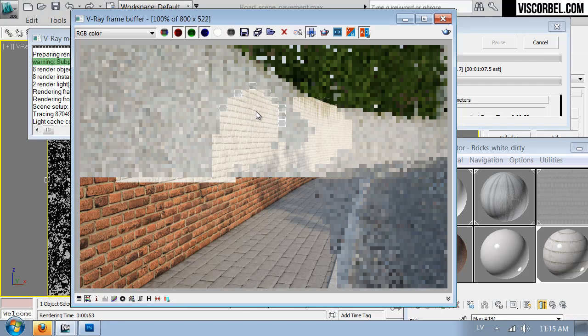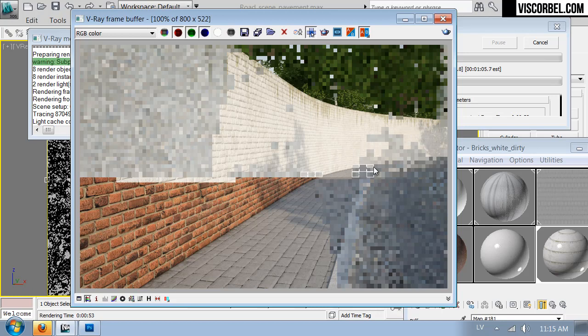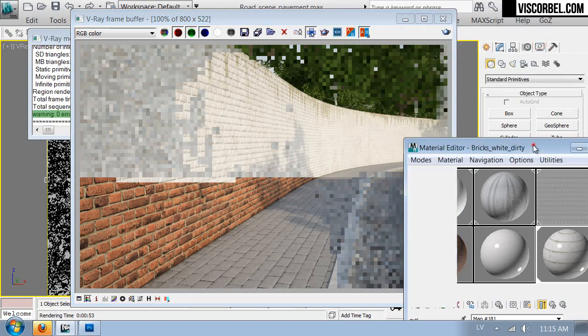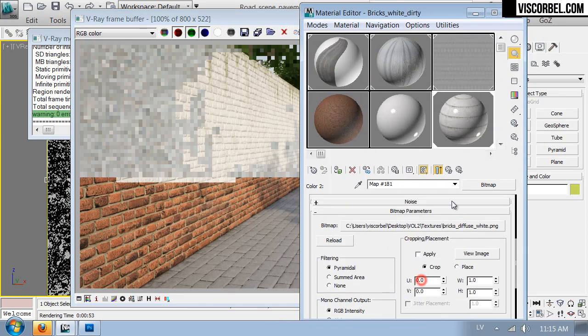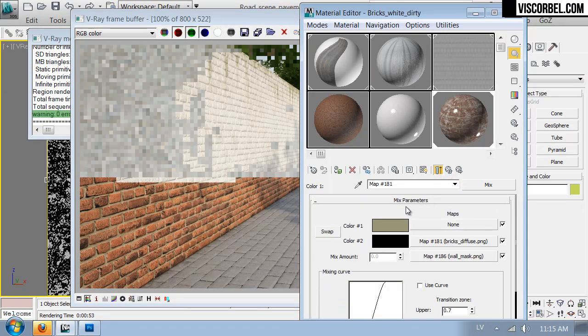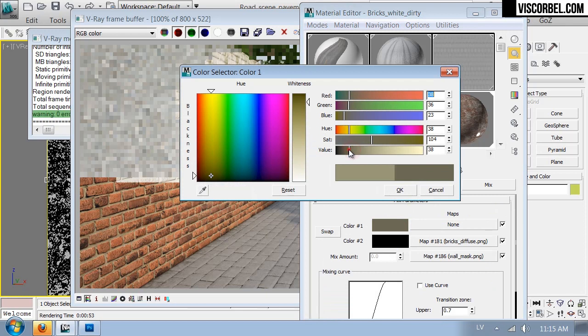So you can play around with these colors, try some different dirt maps for some different effects, but I hope you get the basic idea. You can use the same technique with the brick texture we had. Except we have to change the color to something darker.